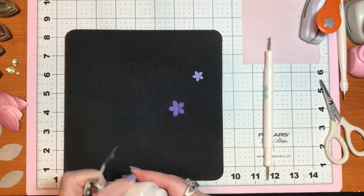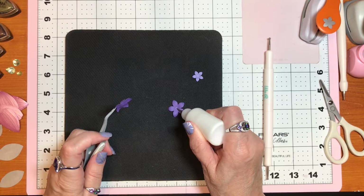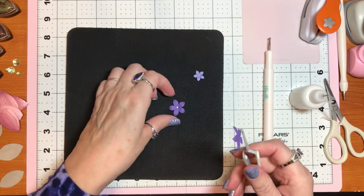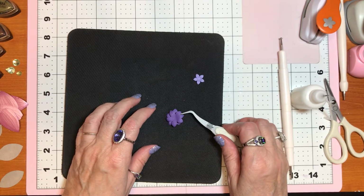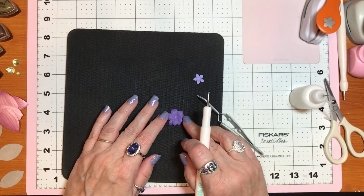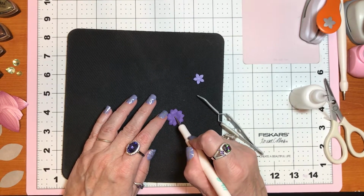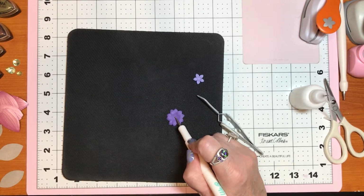And in here is art glitter glue. Whoopsie-dee. And then sometimes I just hold it down with the stylus again to make sure that stays put.